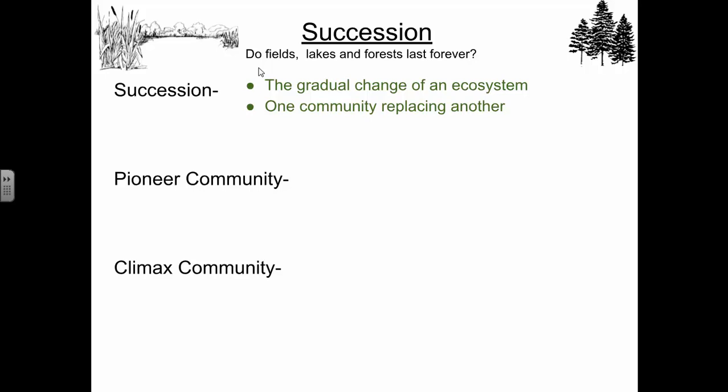If you go to the southeast United States, the climax community is a desert. If you go to the Midwest, it's a grassland. Okay, if you go to Africa, it depends where in Africa you are. It might be a savanna, it might be a desert. Varies from place to place. So different climatic conditions lead to different climax communities.